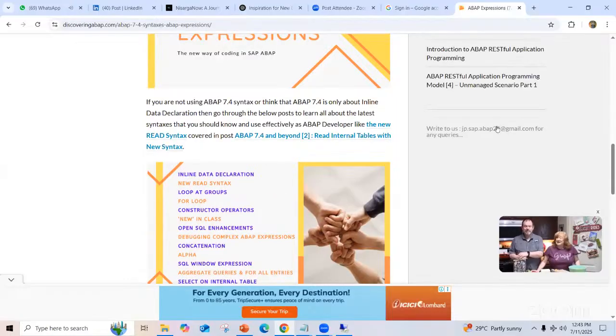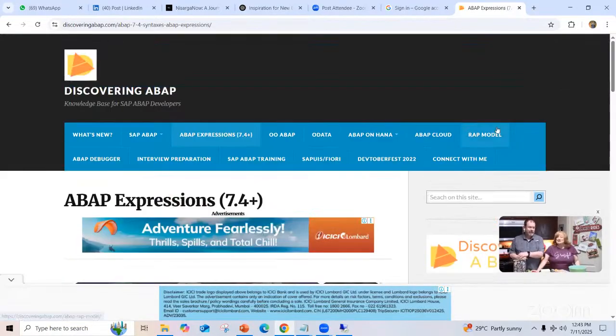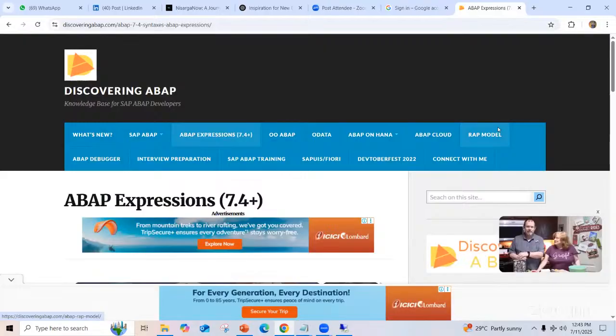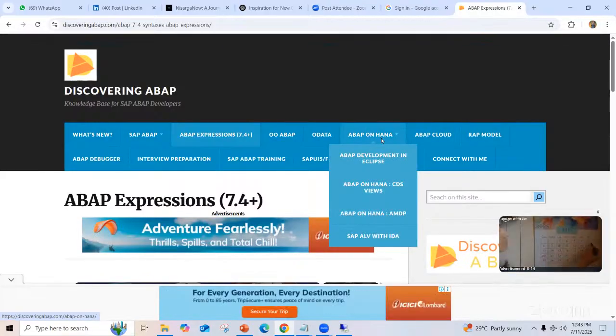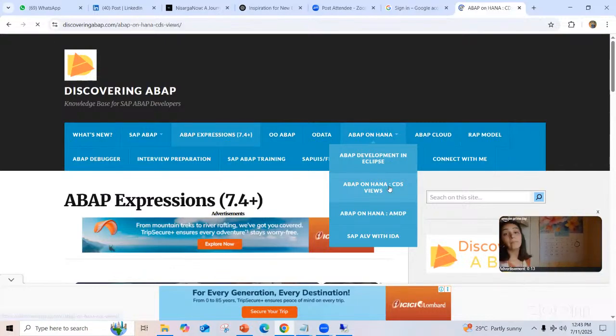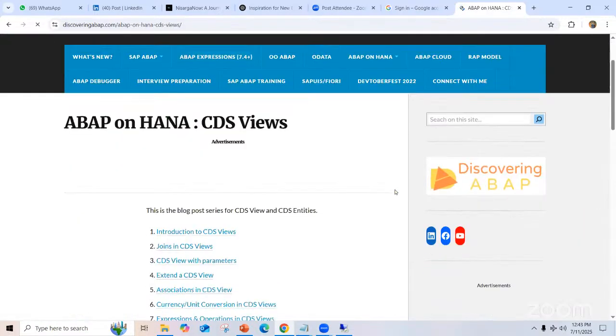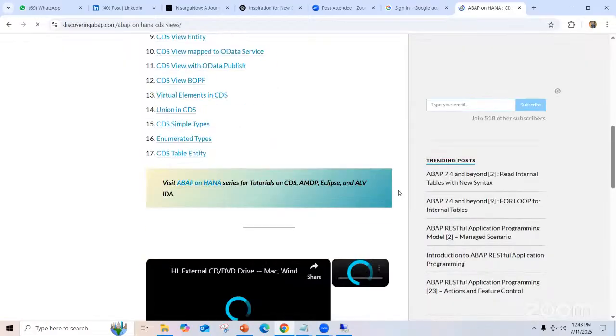For example, if we go to CDS views here, see, CDS views are mentioned very clearly. Everything you can just copy, paste and execute.